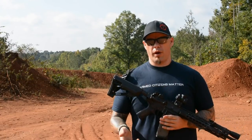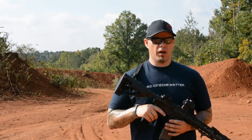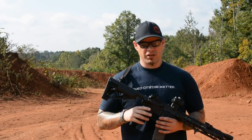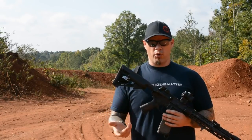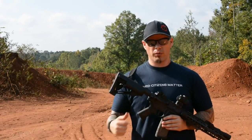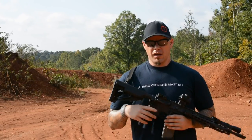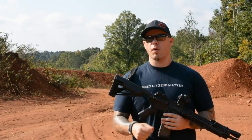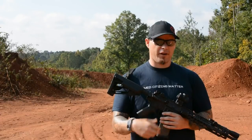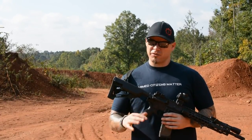The MRO is a 2 MOA dot. Some people ask why didn't they go 1 MOA, since they have a 1 MOA RMR. Spending time with Trijicon's 1 MOA RMR, I don't see a significant enough advantage with a 1 MOA versus a 2 MOA for what I normally use my rifle for. If I want to go really precise, long-distance fire, I should probably be using a magnified optic. So the 2 MOA dot is large enough that I'm going to pick it up quickly, but it's small enough that if I have to reach out and touch something small or go for precise fire, I can. A 2 MOA dot is, I think, kind of the industry standard now.